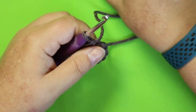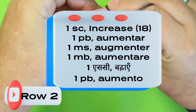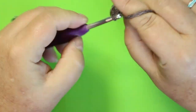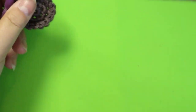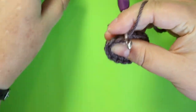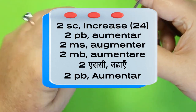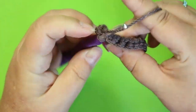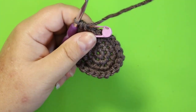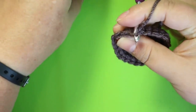Your next round is going to be 1 single crochet and an increase. Your next round is going to be 2 single crochets and an increase. This will bring it up to 24 stitches. So your next round is going to be 3 single crochets and an increase. This will bring it up to 30 stitches, and that's as far as we're going.